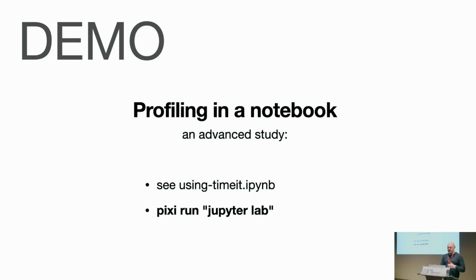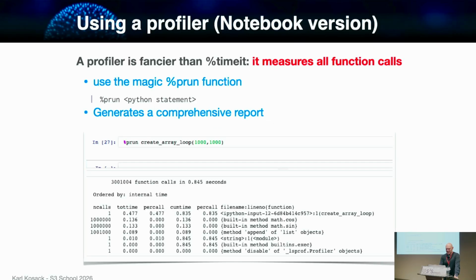Good. So that's how you profile something. That's a very simple way of profiling. I'll show you now a couple more advanced ways. So often, though, you're not sitting in a notebook, or you don't have the code in a cell or something like that. So there's another type of profiler.